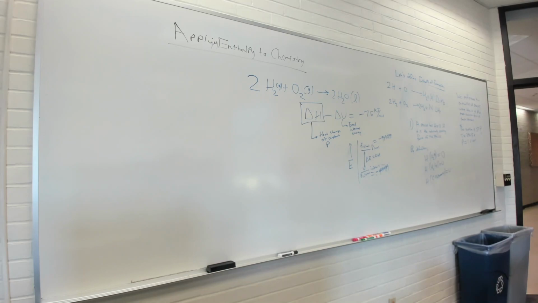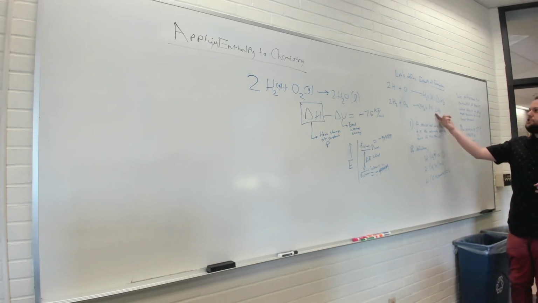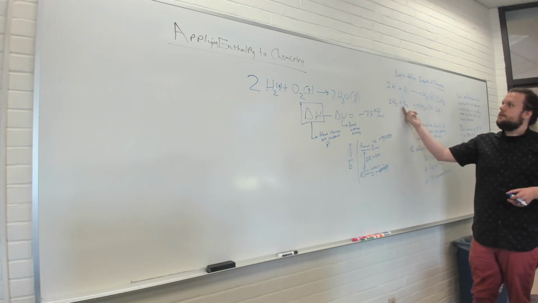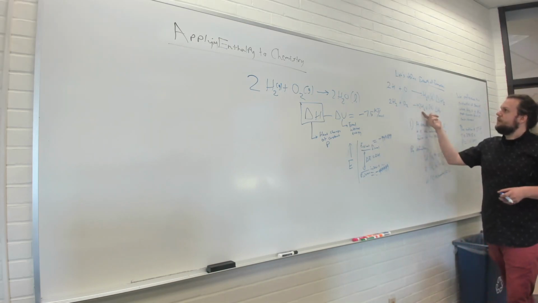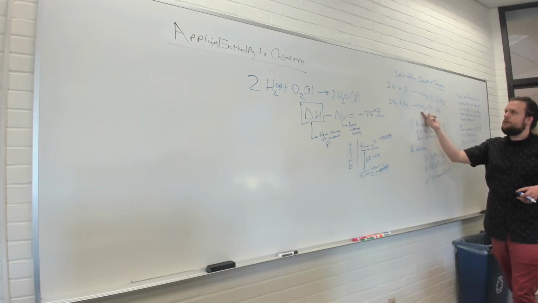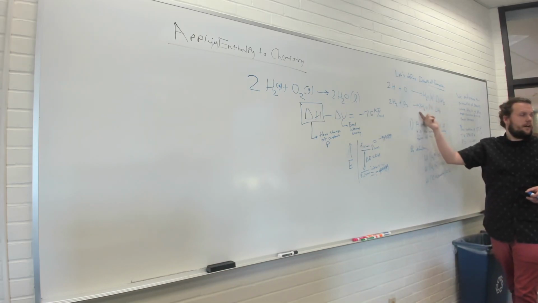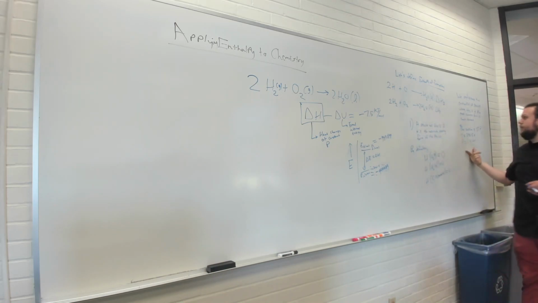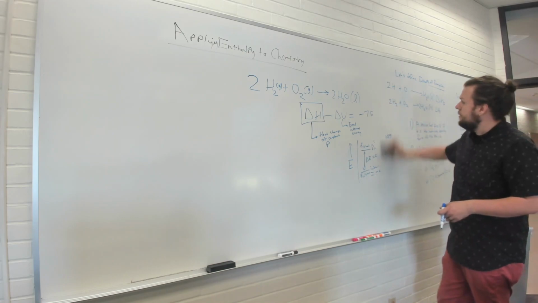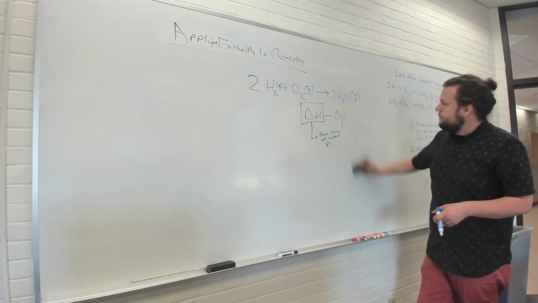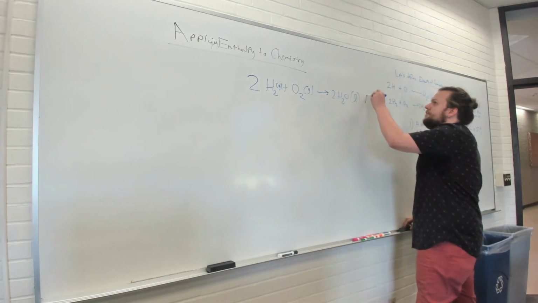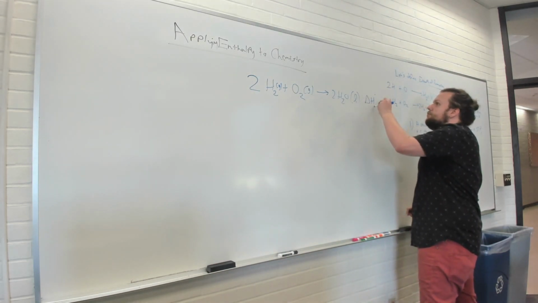So we can calculate the energy change in a reaction by basically decomposing our reaction all the way down to where we form the original elements in our reactants and our products from the natural elements themselves. So let me explain what I mean by that. Let's go here. So let's calculate delta H for this reaction.